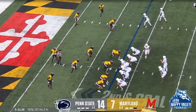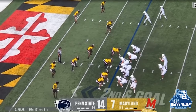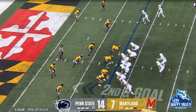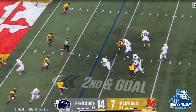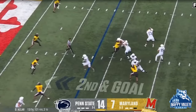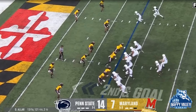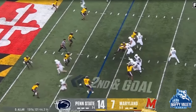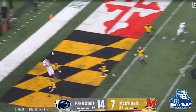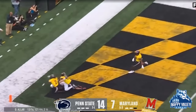Down at the goal line, with trips to the field and a bunch set, you get motion. They're obviously in some form of zone coverage because you have eyes inside. Watch Drew: he steps back, sees what he likes, and rips this ball into the end zone. This is a corner route concept — running a speed out with the outside receiver and a corner route that flattens or goes high based on the safety. He's reading this corner: the corner takes the out route, he knows this is the ball. The tight end stutters, the defender plays it nice and tight, and Drew puts that ball where only he can get it — high to the six-foot-six tight end. Great play call.